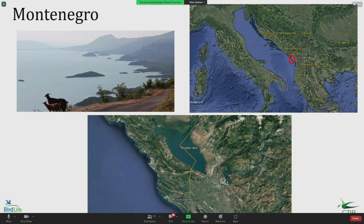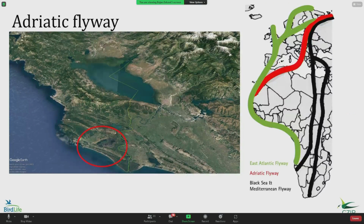But besides that, the different part of the south coast, which is mostly karstic and full of islands, is also very important. In this whole area to the south, on the border with Albania, there is the Bojana River, which comes from Skadar Lake going into the Adriatic Sea, and this Bojana Buna Delta is also of top importance for the conservation of wetlands in Montenegro, and very, very rich in biodiversity. In the red circle you can see the Ulcinj salina, which I will speak about. Ulcinj salina is located as a core site in this Bojana Buna Delta.